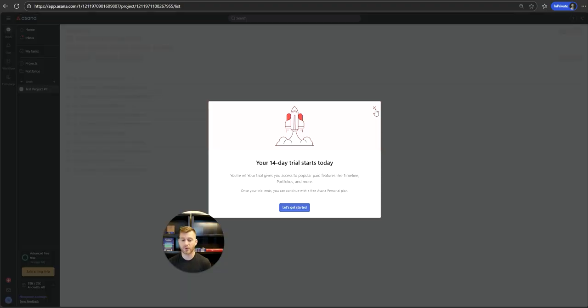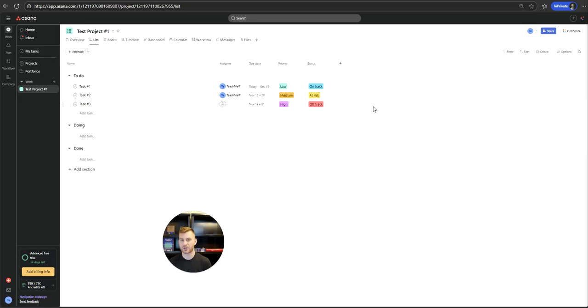And you can see here right in Asana, they've put us on a 14-day trial, but Asana does have a free plan. So this is sort of like a premium 14-day trial. And then after that initial 14-day trial, you will be moved over to the free plan if you don't stick with that upgrade. You can see down here, there's this advanced free trial enabled, has 14 days left. And if you want to keep that advanced plan afterward, you could add your billing info right down here.